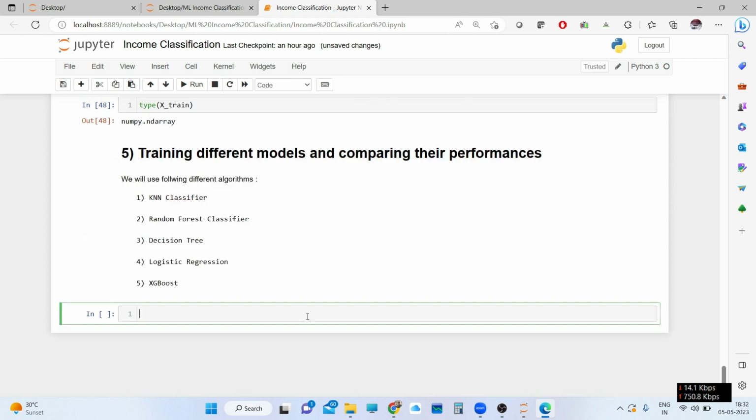Further, we will also be doing hyperparameter tuning for all these models. Hyperparameter tuning is done to basically select the best parameters for these models, so that our accuracy or whatever metric we are using for checking our model is the best. So we'll search for the best parameters for the above algorithms using randomized search CV.